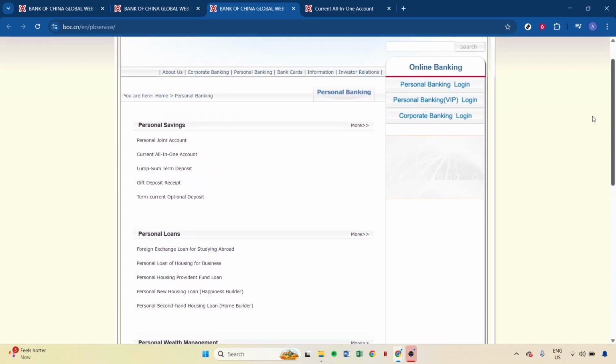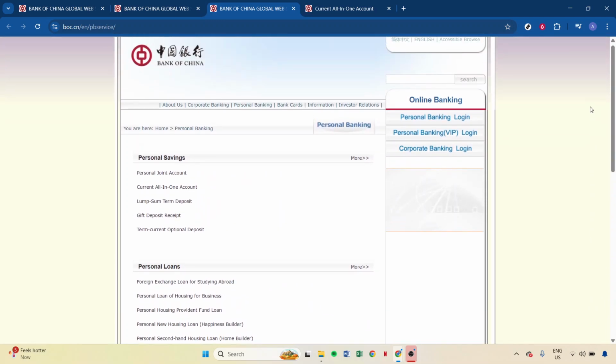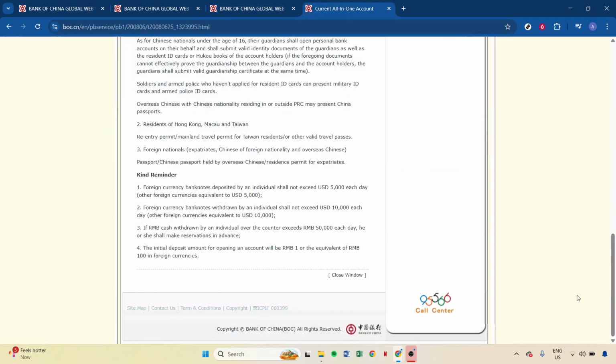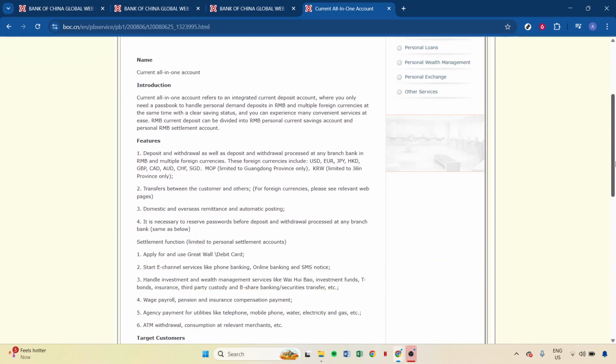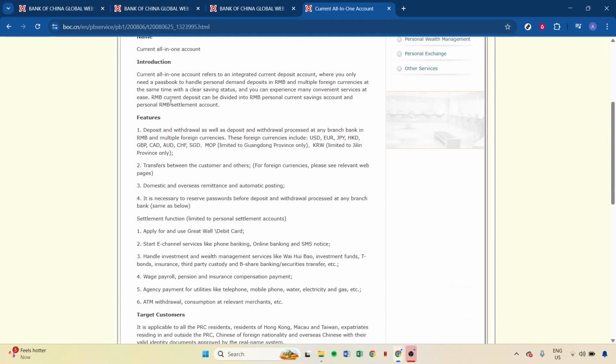available. Once you've decided which kind of account you want to open and have clicked on the relevant subcategory, you'll be directed to a new webpage. Here, you'll find a wealth of information to assist you in your application process. The page is quite thorough, providing an introduction to the service, details on its features, the intended target customers, and importantly, the process you need to follow.